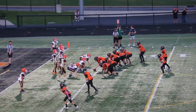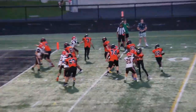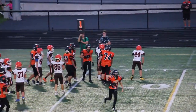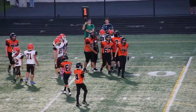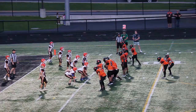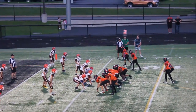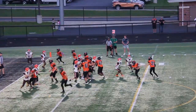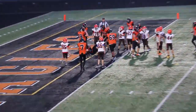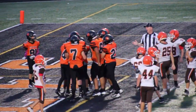All right, we got first and goal. First and goal. Sam Brown caught in the back. Sam Brown stopped for a 1 yard loss by number 44. Bring up a second and goal for the Eagles. Second and goal for the Eagles. Trying to run out this game on a positive note. Sam Brown, can he get in there? Sam Brown into the end zone.